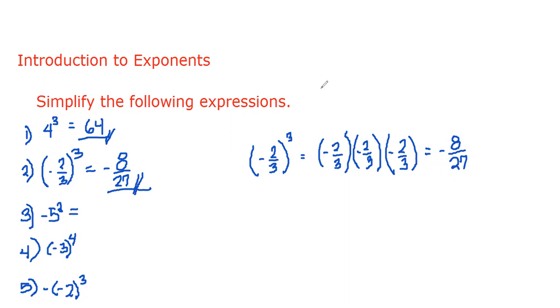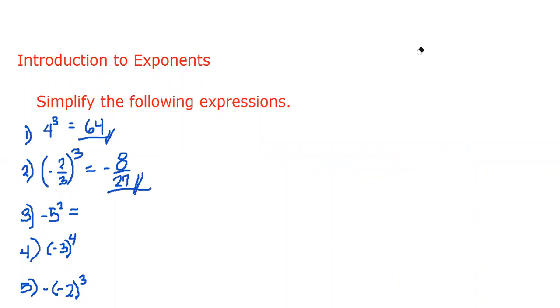Now, let's go in number 3. We have negative 5 raised to 2. Okay? So, unlike in number 2, may groupings kasi kaya sinama natin yung negative. Dito, wala siyang groupings. So, kapag i-expanded form natin siya, we have negative on the first side. Then, we have 2 exponent only. It means we're going to multiply 5 2 times to itself. So, we have negative 5 times 5. Diba? So, we have negative yung unahan natin. Then, 5 times 5, that is 25. So, our answer here is negative 25.